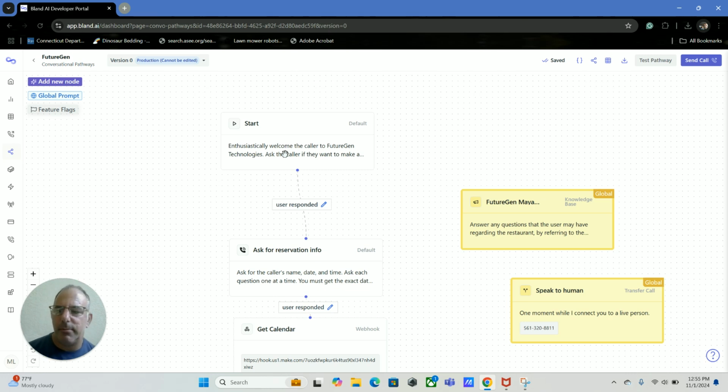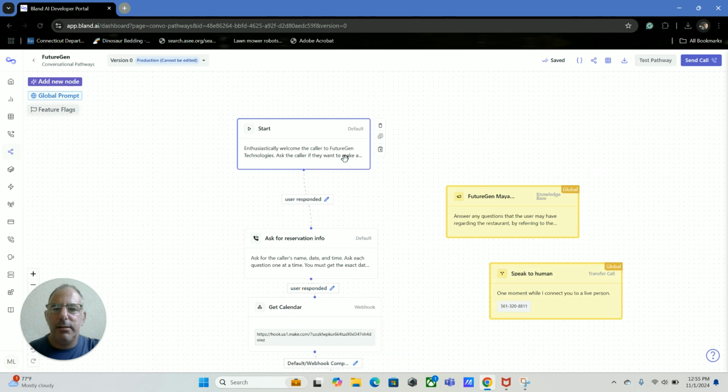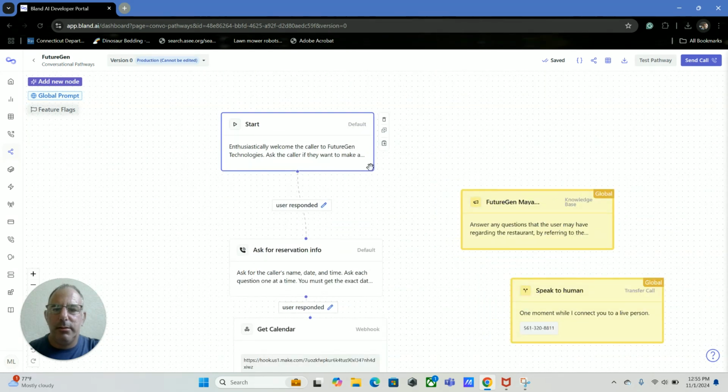Everything starts with a start block, and we call ours Maya AI, for Maya, and we tell it as soon as it starts, enthusiastically welcome the caller to Future Gen Technologies. Ask the caller if they want to make an appointment for custom AI solutions.